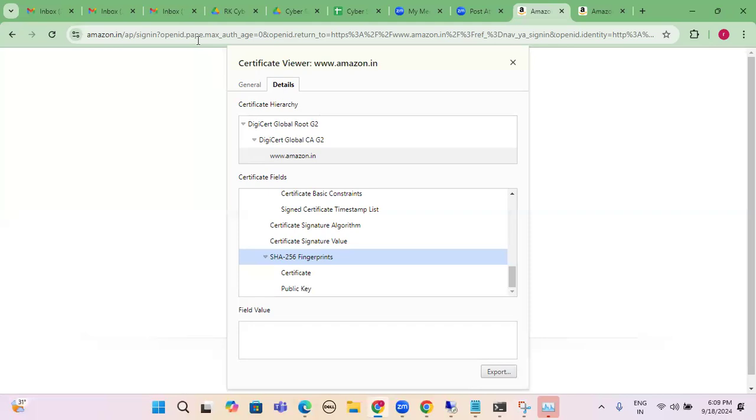I could have given a complaint on Huawei, but I did not do that. I complained directly to the company, and I had evidence also. Then within one hour, they changed that to HTTPS. So this is the way: whenever you are trying to access any website, please check whether they are using plain text or clear text data, or whether they are completely HTTPS, and whether it is a legitimate website, whether they have a certificate or not, and what domain they purchased, whether it's a legitimate domain or illegitimate domain.